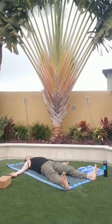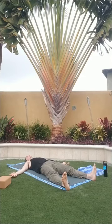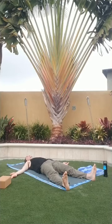Take one last body scan. Send your triangular base of support out from your feet. Big toe mound, little toe mound, center of the heel. Draw energy up. Feel your kneecaps activated. They lift up and your quadriceps engage. Tuck your tailbone towards your heels. Feel your low back press to the mat.